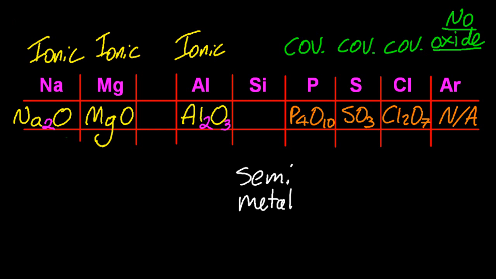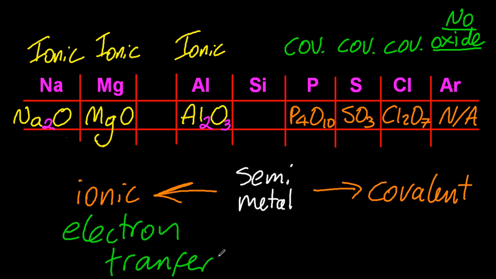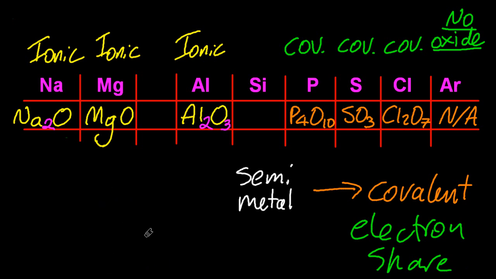Silicon's a semi-metal, so is it going to donate electrons to oxygen or share them? You could check the difference in electronegativity to find out, but I'll tell you, it actually shares them. So silicon is going to share electrons with oxygen, it's not going to donate them. So that's also covalent. SiO2 is sand.